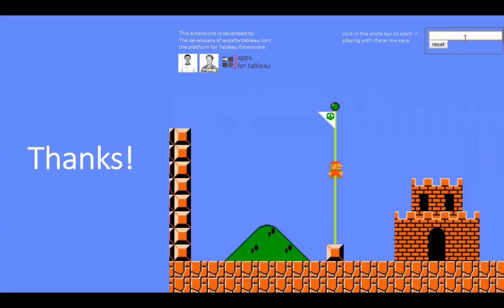Okay, all right. So I lied that I said there was time for one question. I think you can answer this one quickly. They're asking, was this Mario game built using the extensions API? Yes, it is. This is an extension. It's a scatter plot, and there's an extension which is running the game loop. It's updating parameters every 150 milliseconds, and you can walk around with your arrow keys. You can also visit our website, appsfortableau.com, and you can find the blog on how we built it, and you can also find the workbook and play it yourself.